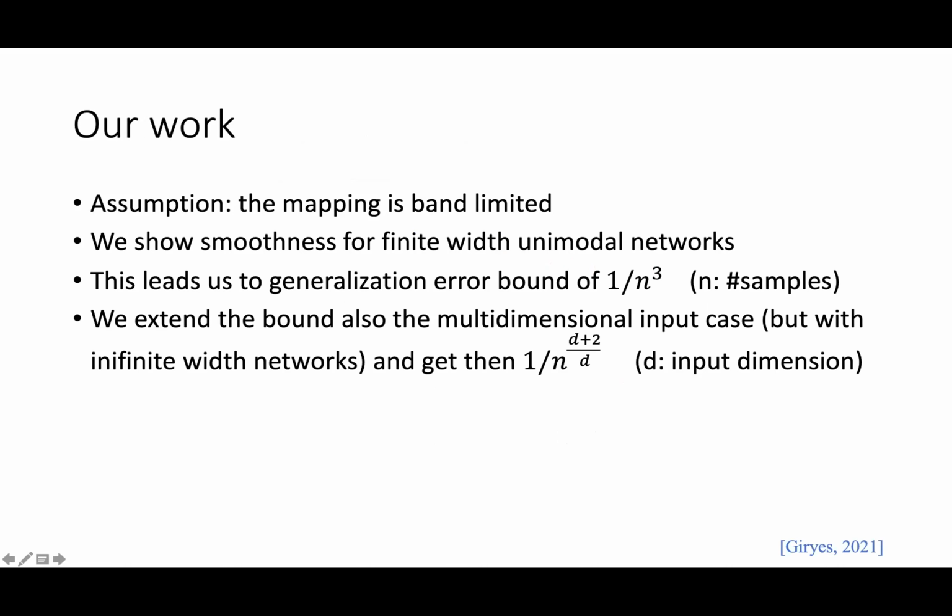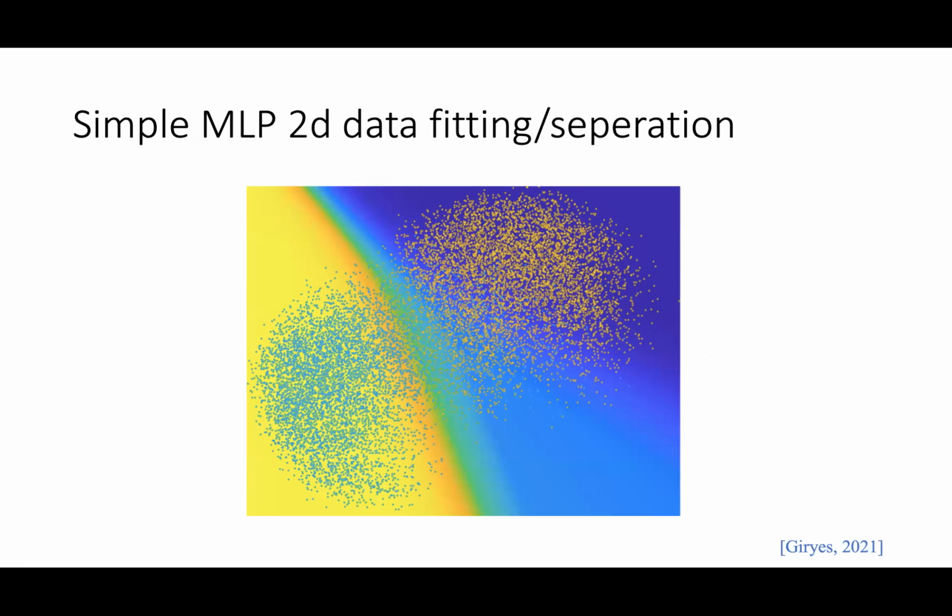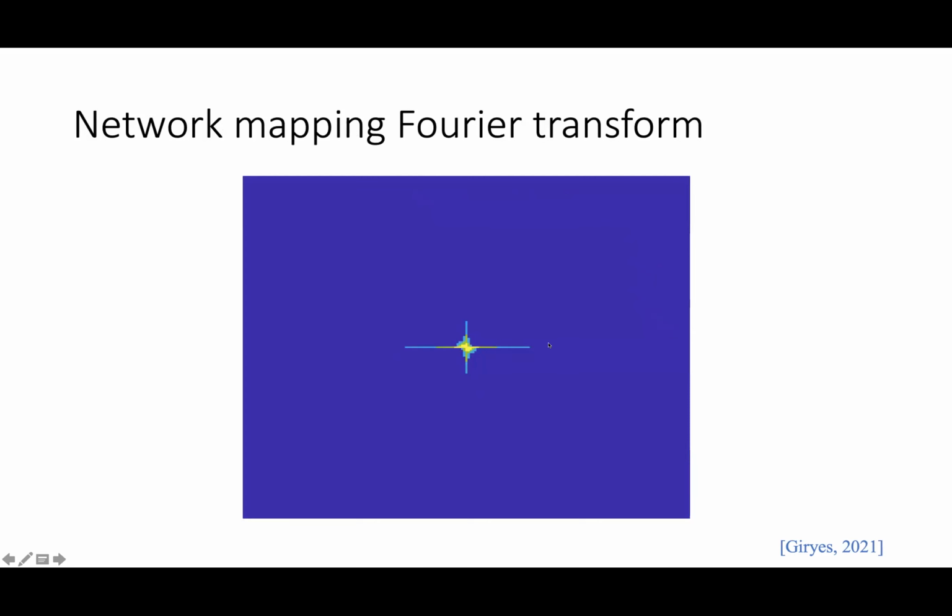But in classification, a band limited mapping is something like this. Let's assume that you try to separate two digits from MNIST. I took two digits from MNIST, if I remember correctly 4 and 7. I projected them to two-dimensional space using PCA. And then I trained the neural network to distinguish between the digits. And this is the learned mapping by the network. Here in yellow, we get class 1. In blue, we get -1, and here we get something in the middle. Now, if we take this grid of the network and we calculate the FFT of this grid, so basically this is a mapping function from 2D to a decision, then we get this Fourier transform.